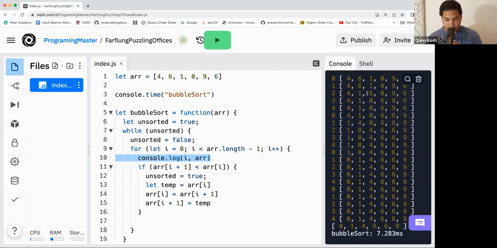Now i equals 2, and we say, okay, 6 and 0. Is 6 less than 0? It is. So we swap them. We see here 0 is now before 6. And then we do the same thing with 6 and 9. 6 and 9 are in order, so we keep those. It seems a little confusing here because it's actually one off.